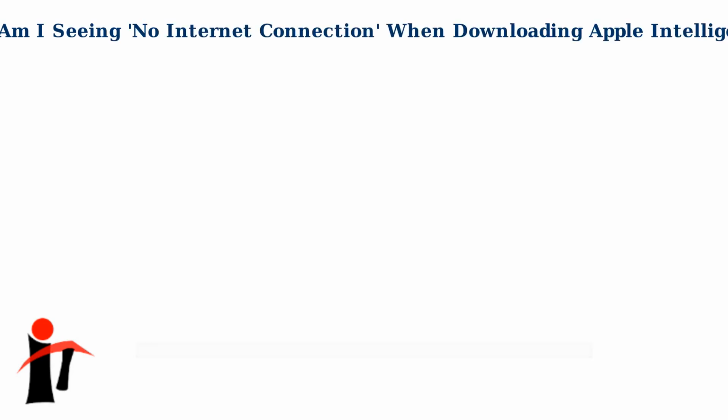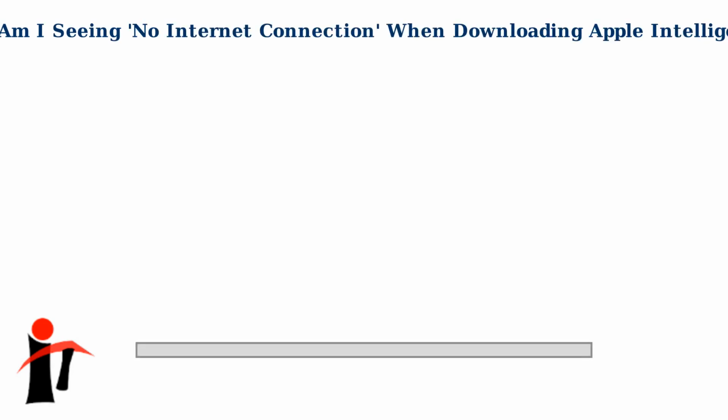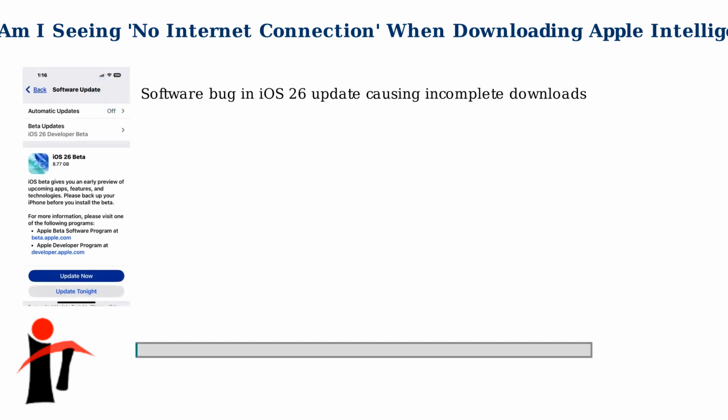Let's break down why you might be encountering a no internet connection error when trying to download Apple Intelligence after updating to iOS 26. It's frustrating, but often solvable. First, it might not actually be your internet. The issue could stem from several factors on Apple's or your device's end. A common cause is a software bug within the iOS 26 update itself.